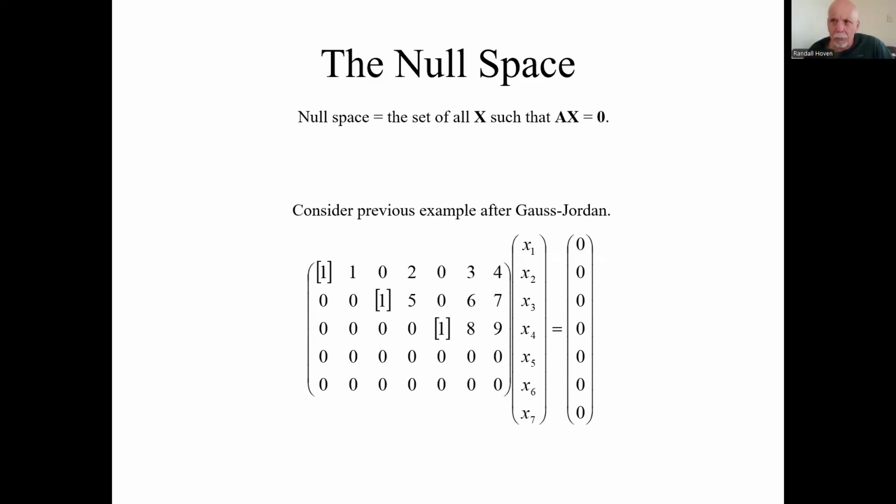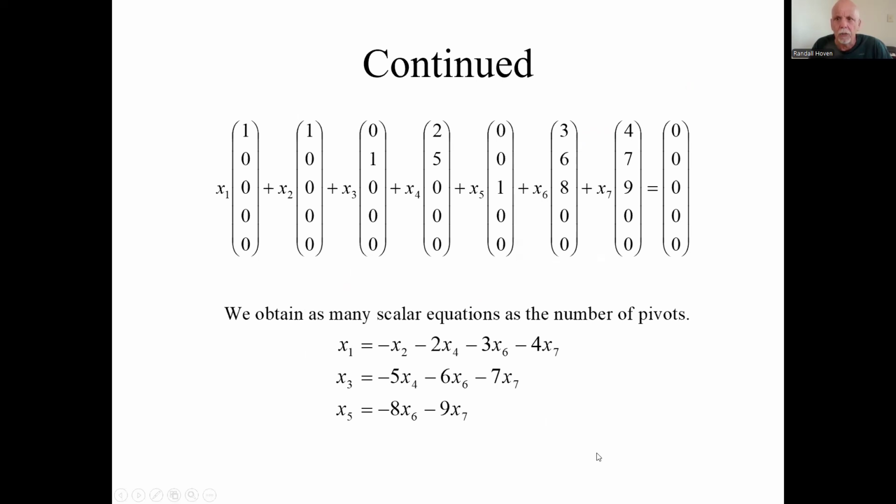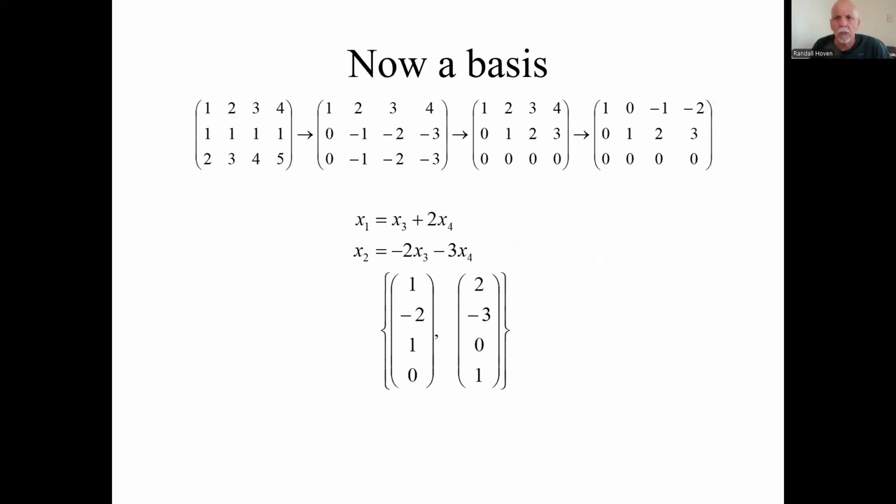Let me clear up a couple things on null space. We covered this pretty thoroughly, but the whole thing means that your equation AX equals B, where B is zero. So here on the right side is the vector of all zeros. So when we set up our little scalar equations, it's always a zero on the right. I don't know if that was super clear when I did this example.